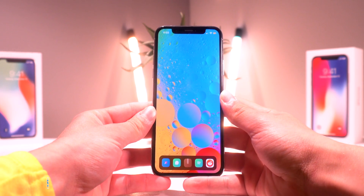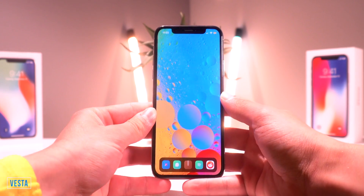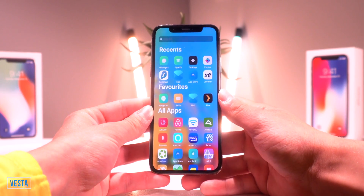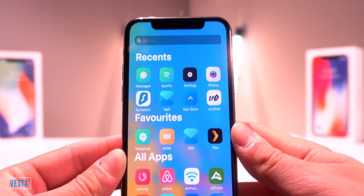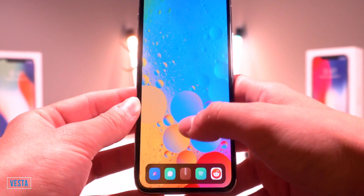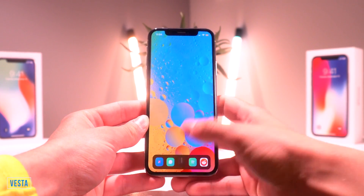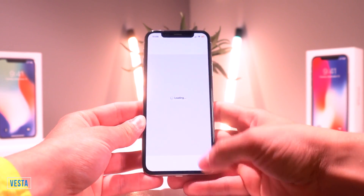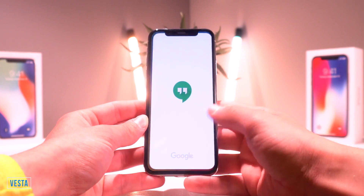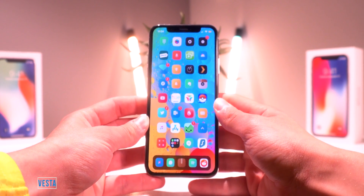I'm usually not a fan of app drawers like on Android, but this one called Vesta does it pretty dang good. Basically, with this super simplistic gesture of swiping up on the right, it shows you your recently used applications. You can even favorite some, or you have an entire app list of all your icons. And the cool thing is you can do this within any app — even within any other app I can just swipe up and have all of my applications right there, easily switching over to another one directly. That one's called Vesta.